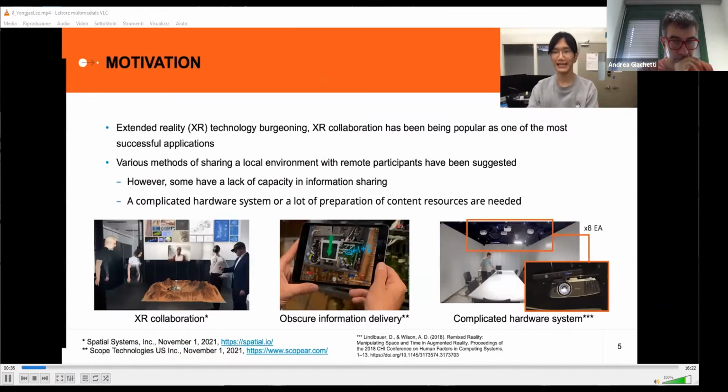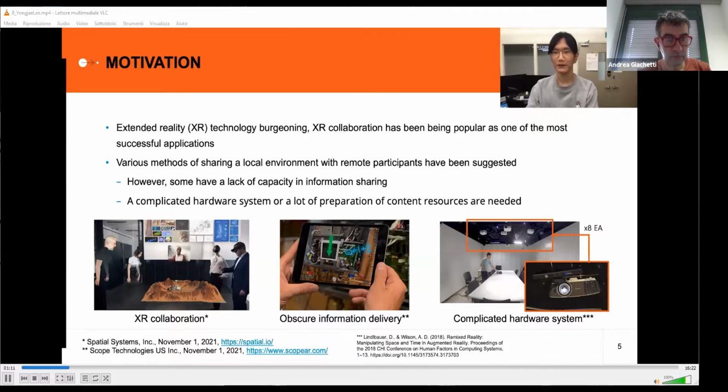Recent advancement in hardware and vision technology has made extended reality more practical and more popular. Probably one of the most actively used XR applications is remote collaboration. This is because it allows more intuitive information delivery by displaying visual information instead of using speech or writing. Moreover, in remote collaboration, it is important for a user in a local site not only to receive information from others, but also to give them information about the local environment.